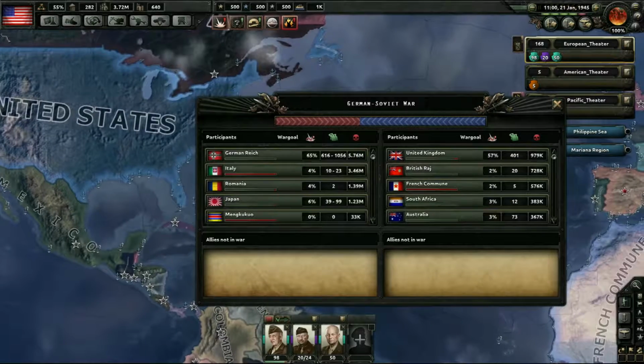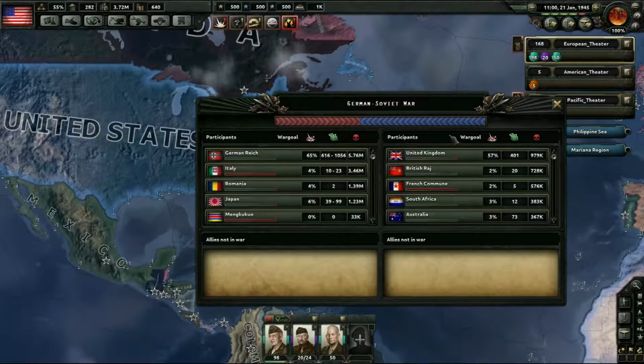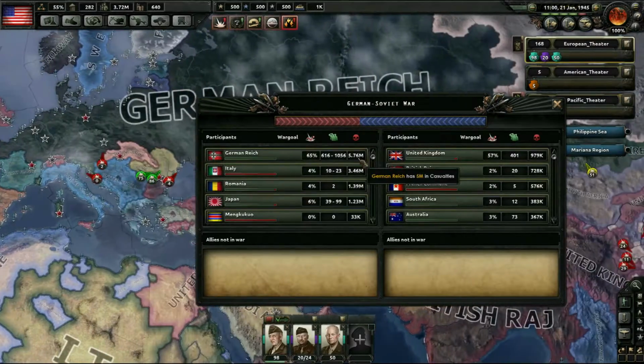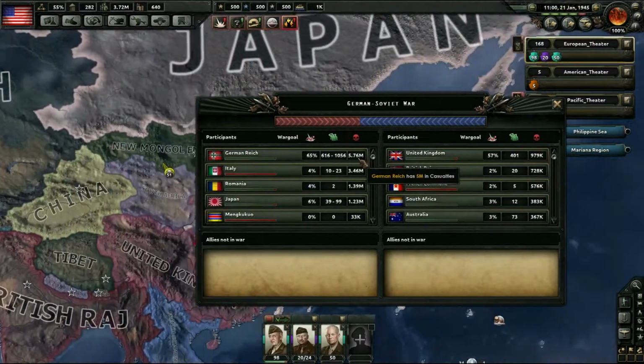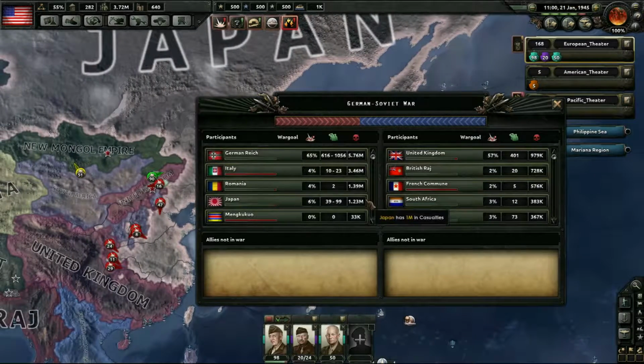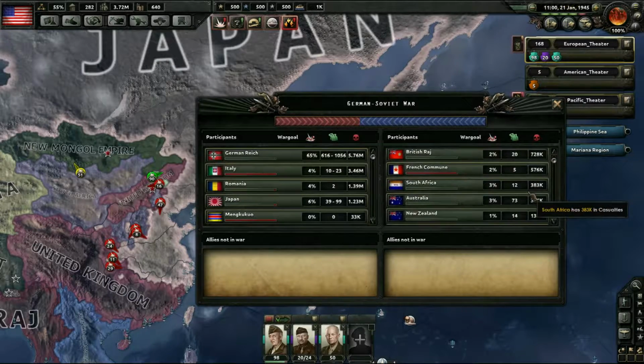Today we are playing as the United States. And Germany has 5.76 million losses, which explains why the Axis are kind of losing. And Japan's got 1.23 million, and very few divisions left. Germany's got a ton. Britain's got less, but their losses are not even close.